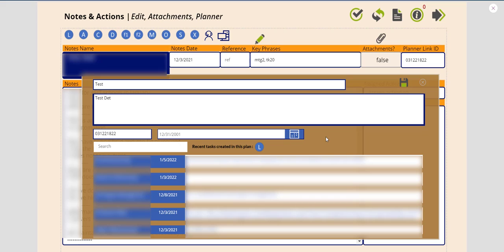Now this gives me a great reference point, so when I'm in a meeting doing things, I don't have to worry about whether I'm duplicating a task. If I feel like I've already done that task once, I use the search bar here and search down through these tasks to see if I've already created it. Now this search, this is a gallery here at the bottom, and this is a form here at the top.